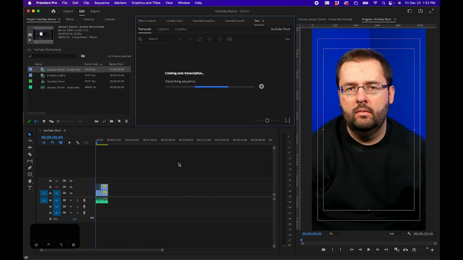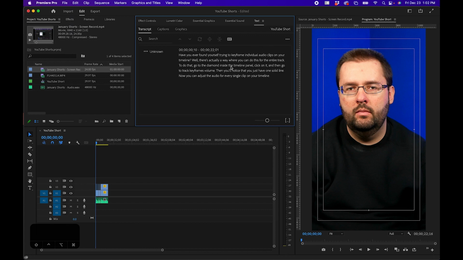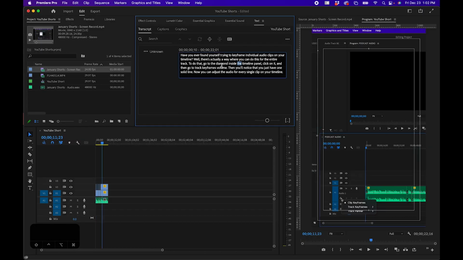And what Premiere Pro will do is it will send your audio file to Adobe Sensei that analyzes your words. And now you can see that I actually transcribed our sequence. Now this isn't going to work 100% of the time, so if you need to make adjustments, just double click on this paragraph to open up the editor, and you can make adjustments by retyping the lines accordingly.